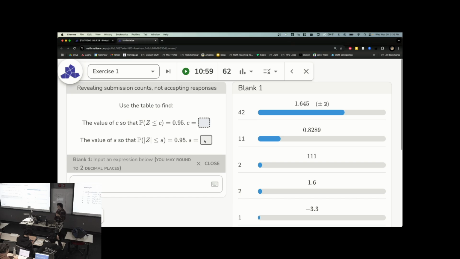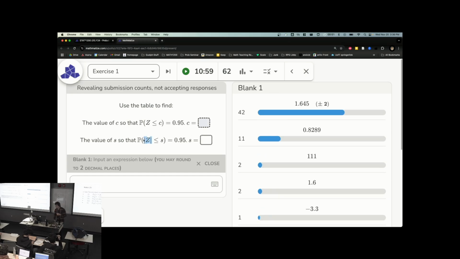The one I'm really curious about, this one, is not on the table. You've got to do something a little bit clever and figure something out, and that's because it has to do with this absolute value function. So I wonder if there's a consensus here of what people did. Let's see. No, there is not. Okay, so let's talk about this one.